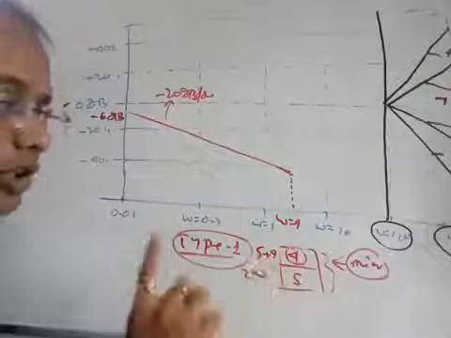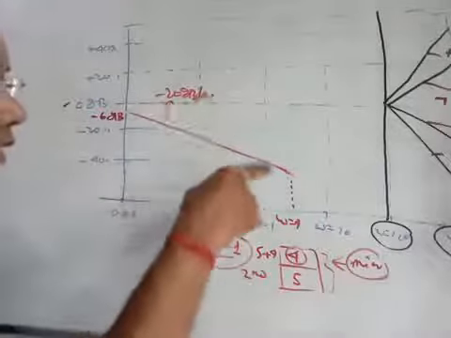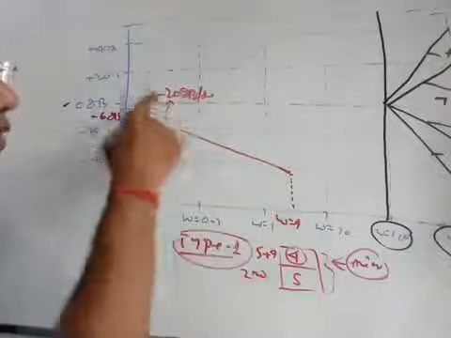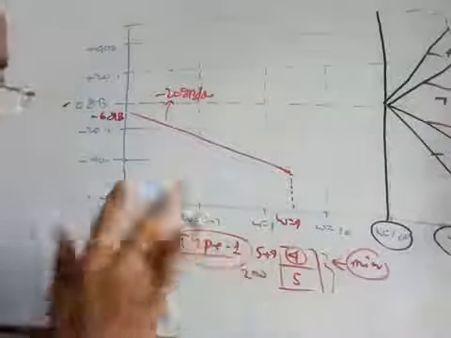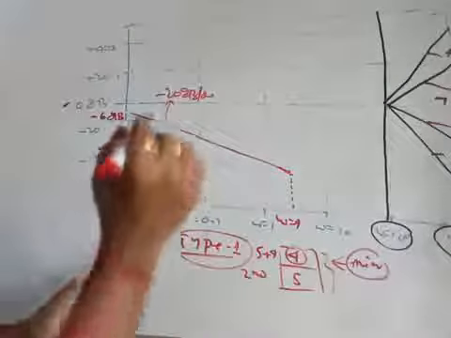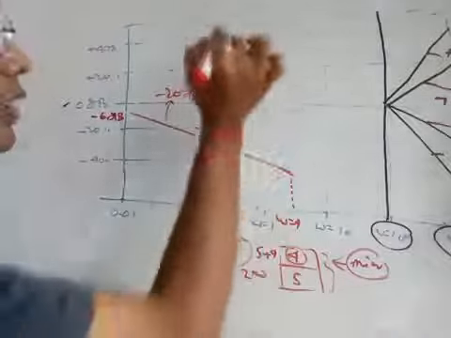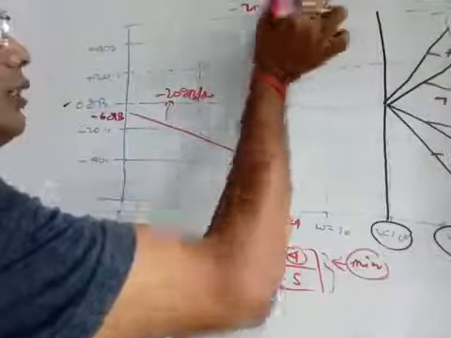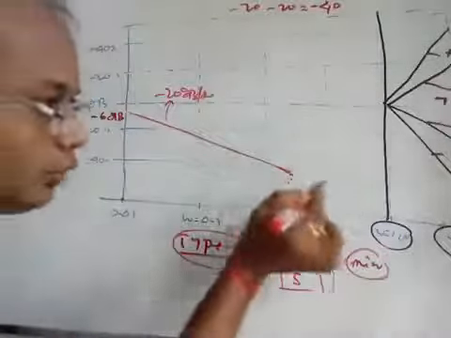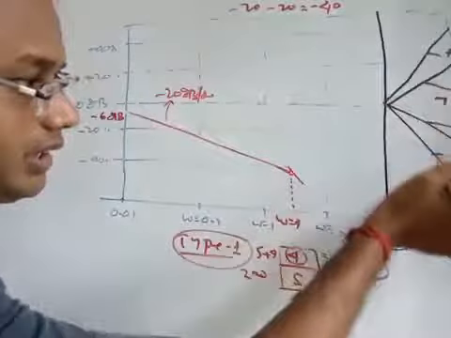For a single pole, the contribution is minus 20 dB per decade. So initially, before this, what is the slope? Minus 20 dB. After this, what should be the slope? Minus 20 dB. So the actual cumulative slope will be minus 20 plus minus 20, that means minus 40. So that is your minus 40 dB per decade. So up to the next corner, that is minus 40 dB per decade.